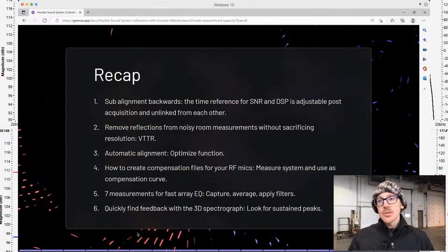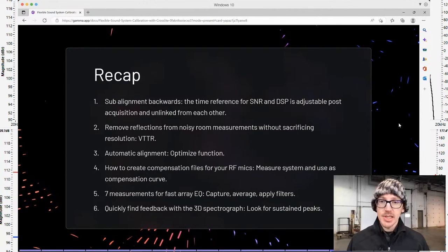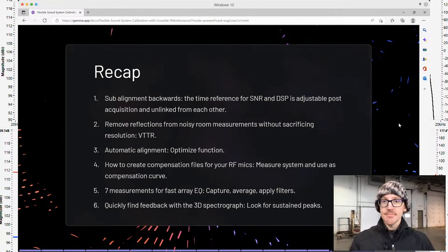So we looked at how we can do subalignment backwards, and we don't have to do that, but the workflow is available to us if we need it. We can remove reflections from noisy measurements. We have these automatic alignment optimization routines. We looked at how we can compensate for our RF mics, any weird stuff because of those. We took a bunch of measurements with the Megalodon and looked at how we could quickly create an average and then apply filters. And we looked at the 3D spectrograph.